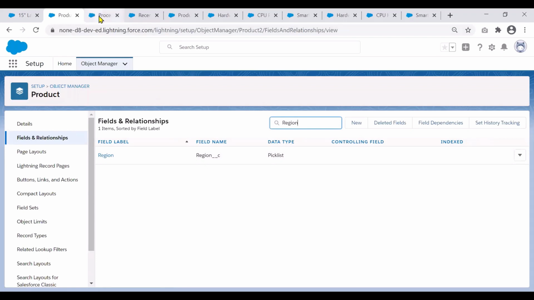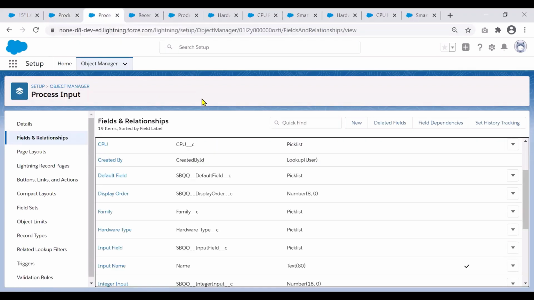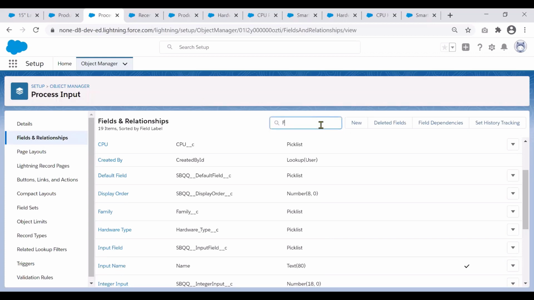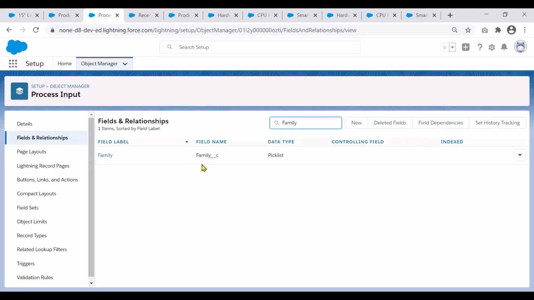Moving on, the next step is to create mirror pick list fields on the process input object. It is very important that these API names are exactly the same as in the products in order to ensure that we have proper conditions met. The only difference here is for the standard field in the product, we chose product family, where the API name is just family, but while we create it in the process input object, we would still go ahead and add an __c. And every other field, the API name remains the same as in the products object.